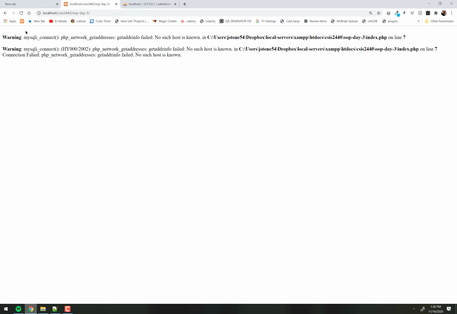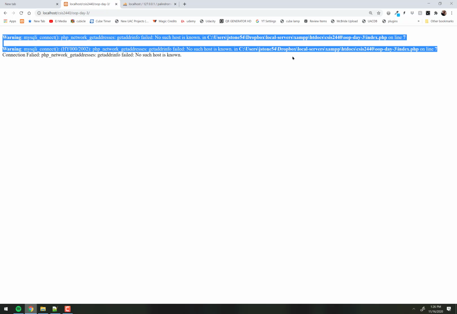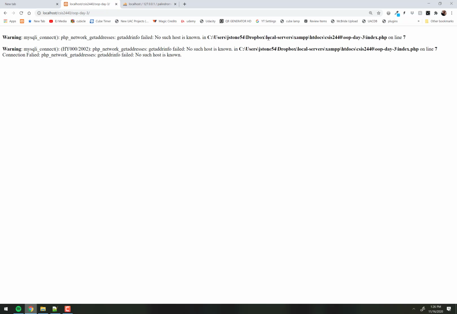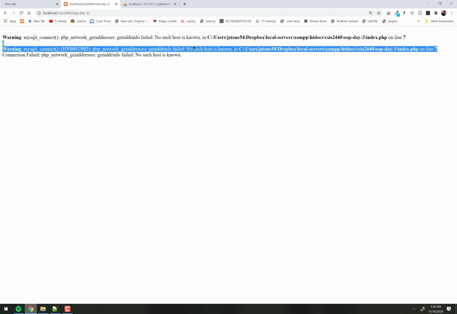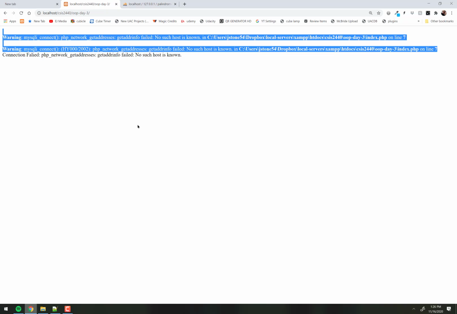Now, this stuff here with all these warnings, there are actually ways to suppress that in PHP. You can do it in your Apache, you can do it in your PHP ini file, you can actually do it right in your code, lots of different ways. If we were to have suppressed that, which I'm not going to bother doing, then these warnings would not be there. The reason that's useful is because you don't want to show file paths. The warnings would be suppressed, and all you'd see is this message underneath the highlight there. So the user comes to your website and they just see that message.